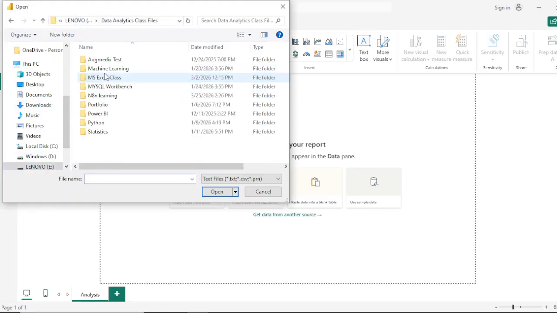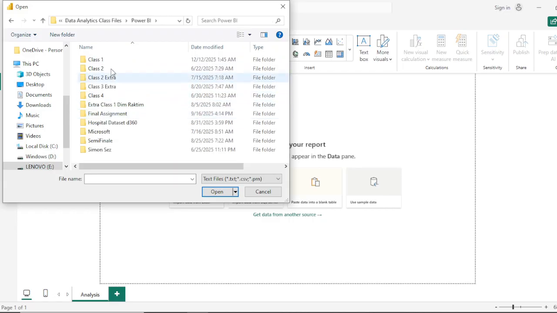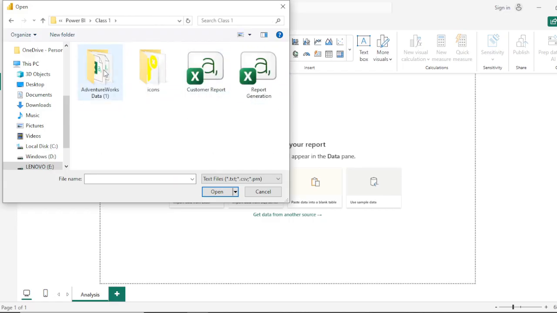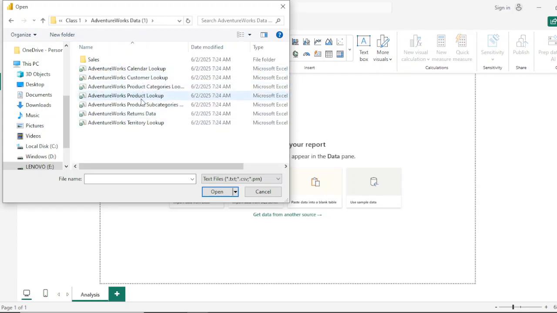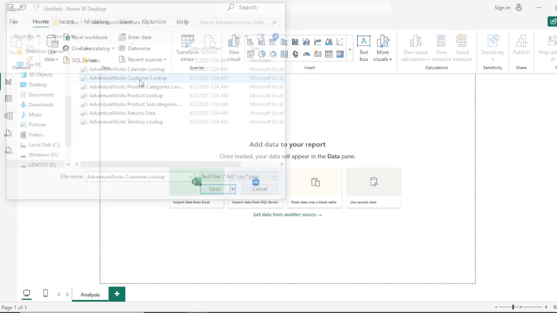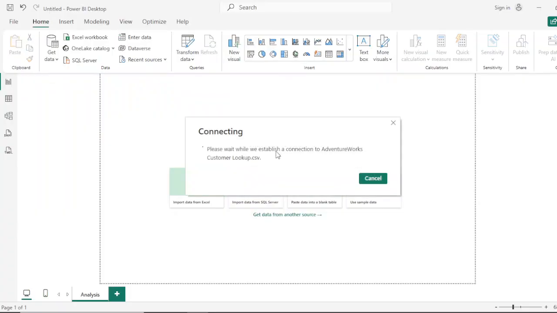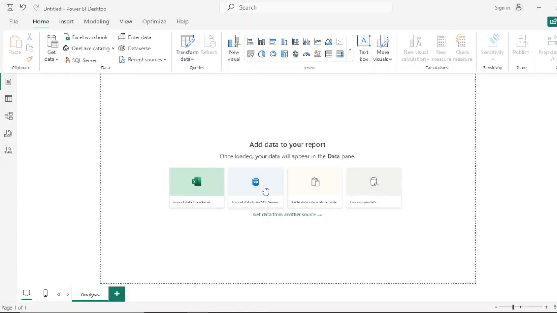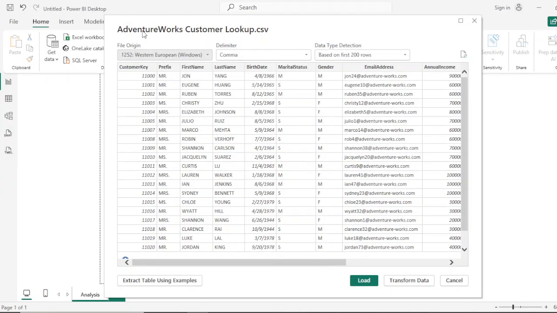So let's go to the data analysis section and the Power BI and the class 1. Okay, so AdventureWorks. Now I'm going to select the customer lookup. Whenever I press the customer lookup, it will load gradually, and it will be loaded in the Power Query. So in AdventureWorks Customer Lookup, you will be watching the information of the customer key.